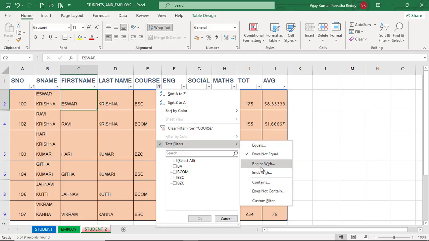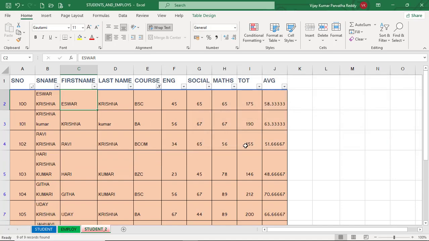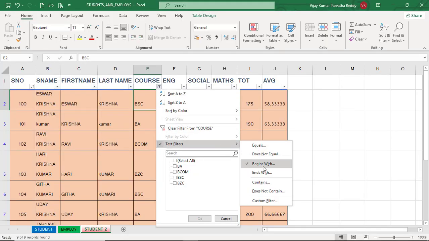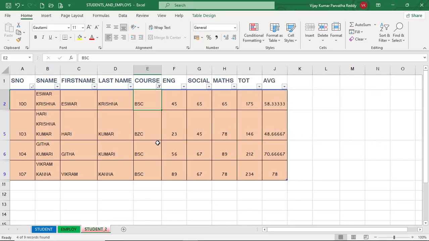And begins with B, already all are beginning with B, so all courses will come. And ends with, suppose I want ends with C. See, BSc, BZC, BSc, those courses will come, BA will not come.